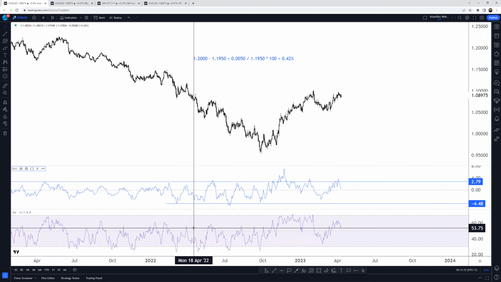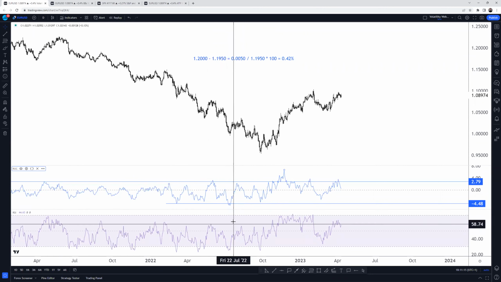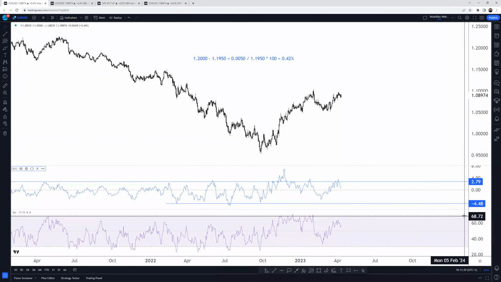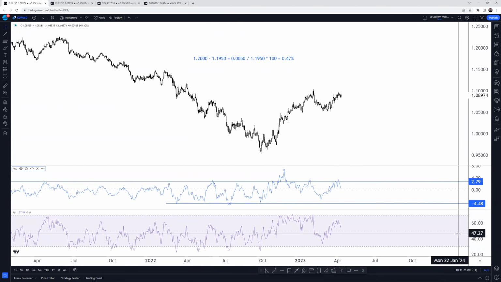We can look at the RSI. So the RSI, again, is a bounded indicator. As you can see, the overbought threshold is at 70. The oversold threshold is at 30, and we also have a center line. So with this, we can look for divergences in momentum and price. We can look for failure swings. We can look for 50 center line crosses, and we can also look for the overbought and oversold signals. And also with the RSI, we can look for price patterns on the chart, so support and resistance and all that good stuff.